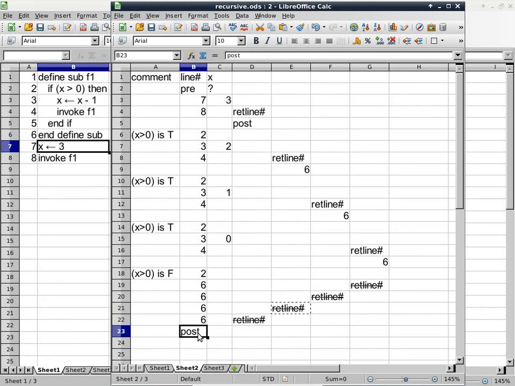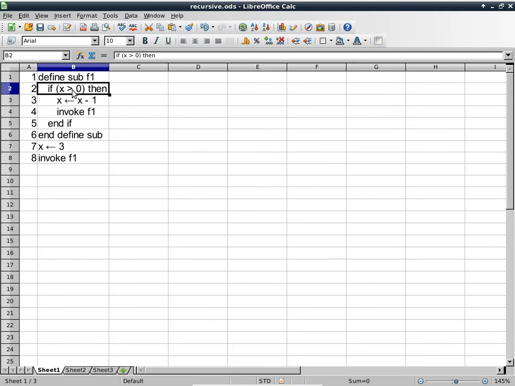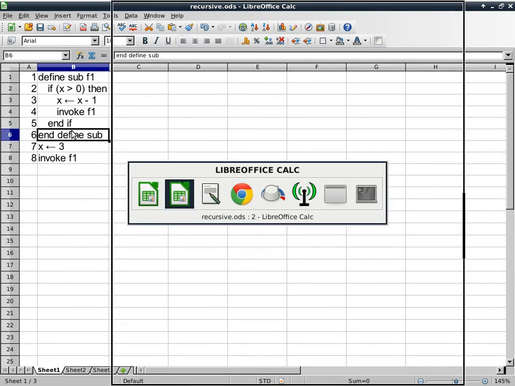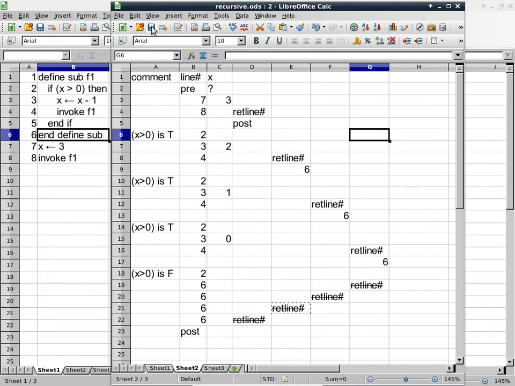Yep. So why do you pick the return line to be 6 the first time? Because there's no line 5, we don't execute line 5. Line 5 has no meaning. So the actual next step after the invoke is line 6. When you look at the conditional statement here, after this invoke, there's nothing to do after the invoke inside the conditional statement. So the natural next step is actually line 6. Is that okay? Yeah. All right. And that's recursion.